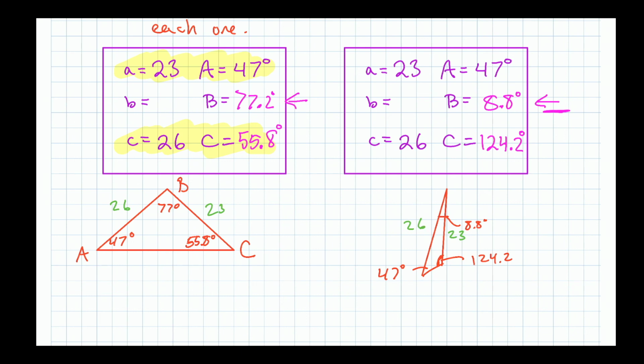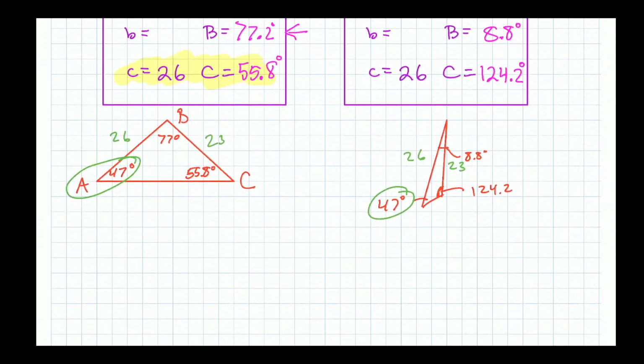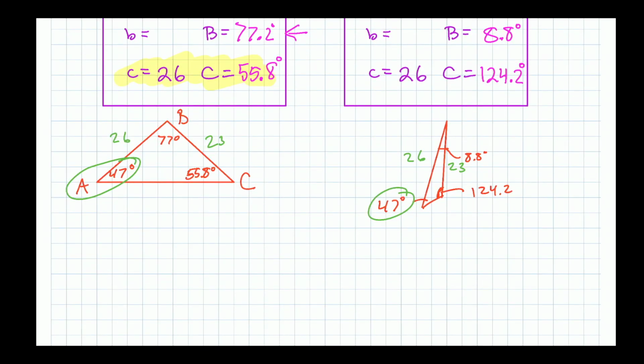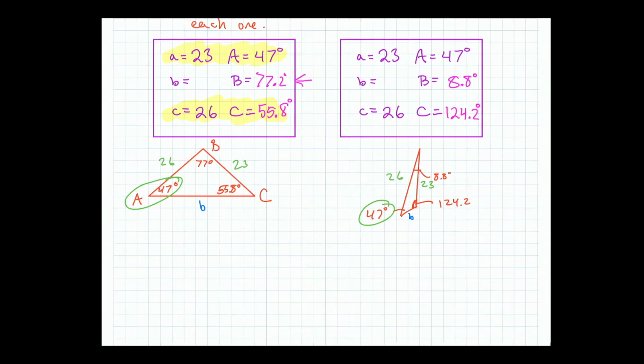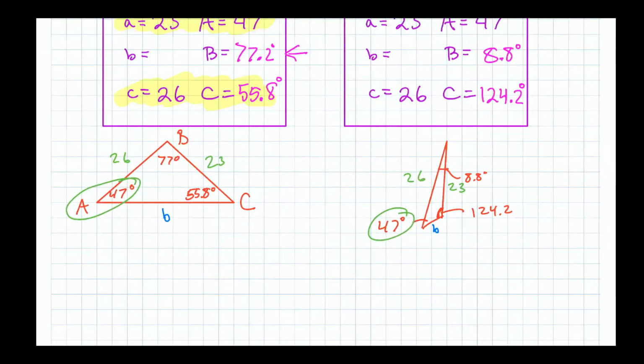So do you see how the two sides that I labeled in green and this angle could be the same, but then the rest of the triangle is completely different? And that's what happens here. So if you wanted to, you would have to find the B, this is the B, this is the B, separately in each case, which we can do. They don't ask for it, but we could do that. So let's just do that. I mean, why not? We've already come this far, right?